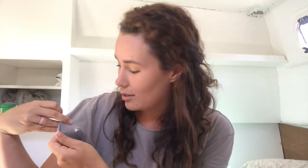We are getting our teak floors in this week. With our fiberglass floors, it is obviously being exposed to the elements and a building environment for the last 7 years, so it's not looking pretty. It's covered in Sika and all sorts of stuff. Even I'm covered in Sika, as you can see.